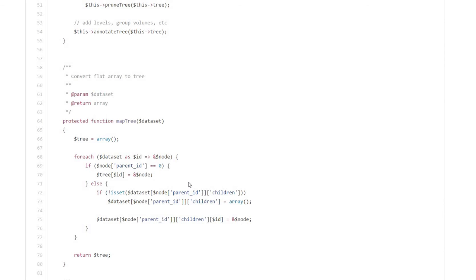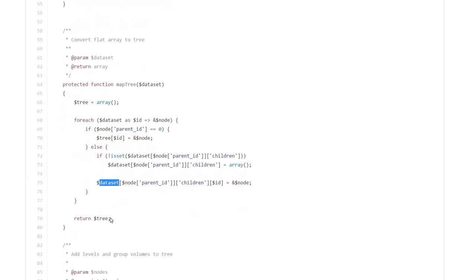That manager may have a manager, and that manager may have a manager too. So what we want to do is create a hierarchy, a tree structure hierarchy out of this flat data. This map tree recursive function here takes the data that comes back from SQL, which is in flat form, of course, because it just returns back a bunch of records. And you have the sales rep ID, and you have the parent ID, which is the ID of their manager. And then this basically traverses that data set, and when it finds that the person has children, it creates a nested array structure type tree that it then returns for the class to use.